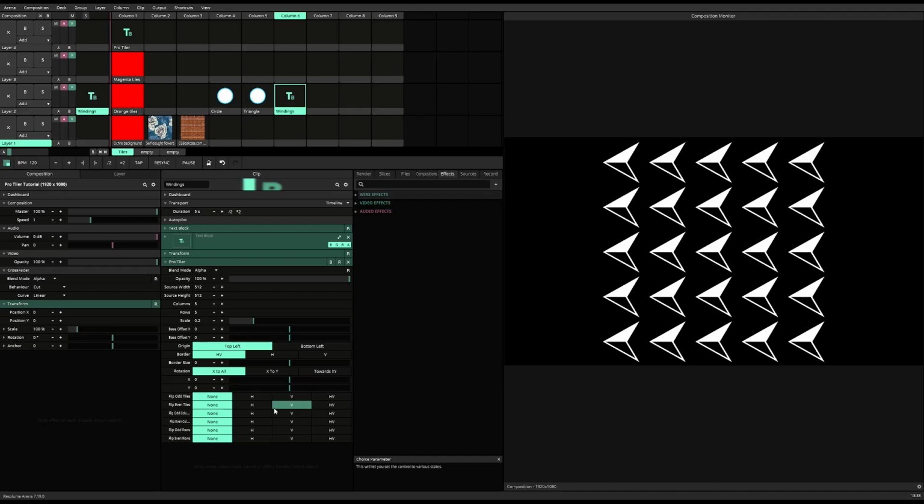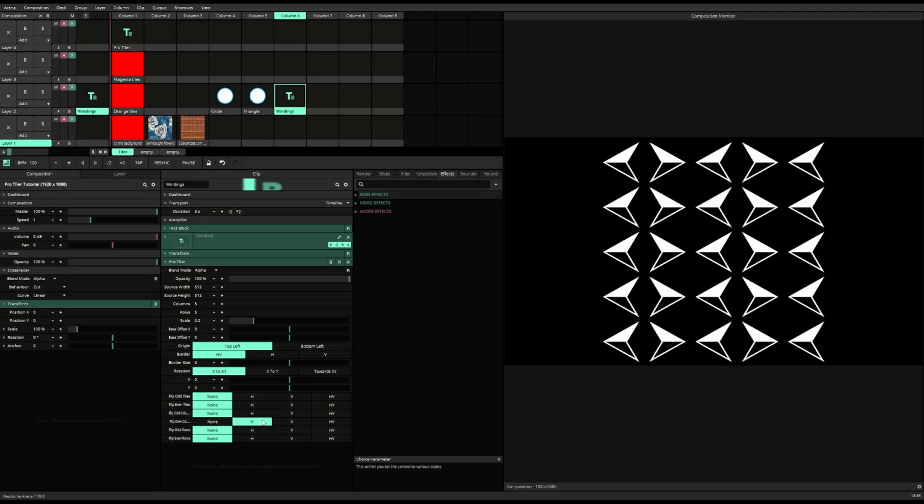The last part of the parameters is dedicated to a flipping matrix. This can be combined in any which way. The first two, odd and even tiles, will flip every other tile, starting at the first or second tile respectively. Then you have odd and even columns, followed by odd and even rows. One thing to note here is that the odd and even columns and rows will always be in the same place.